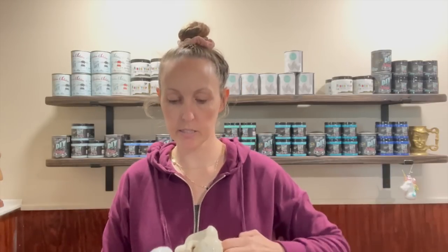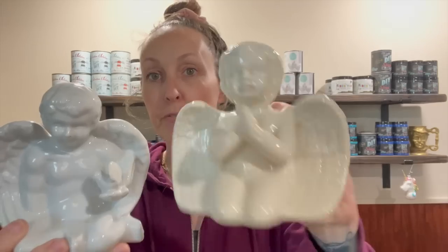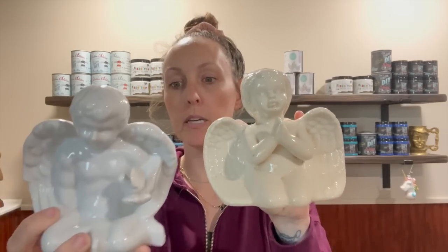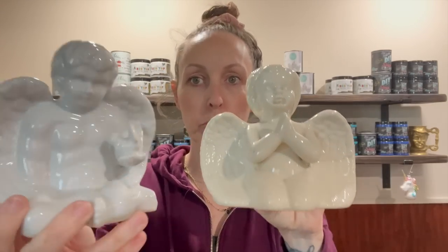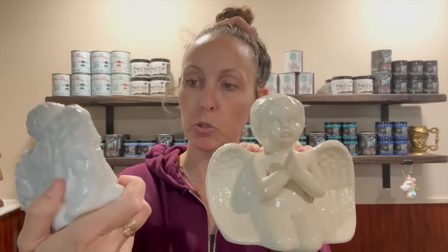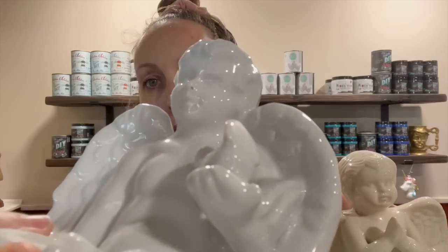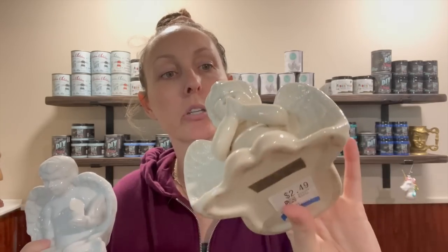I found two cherubs. This one doesn't have a tag, but I feel like I find these at Savers all the time. I got this one and then this one. If you remember, I've actually DIY'd this one before, but I think I am going to just clean these up and put them in the booth because they're not chipped or cracked. This one even has a nostril. Can I just point that out? But the other side does not. And I like this cream color on this one. They just really need to be cleaned.